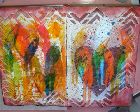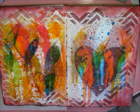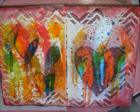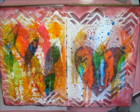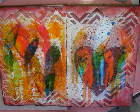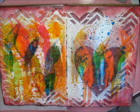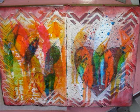So I've got a couple of ideas, but I'm not really sure exactly. I really like the page the way it is right now. I'm reluctant to add anything to it, but it just doesn't feel done. So I think perhaps I'm going to get my stencils out again and maybe some paint and see what happens.